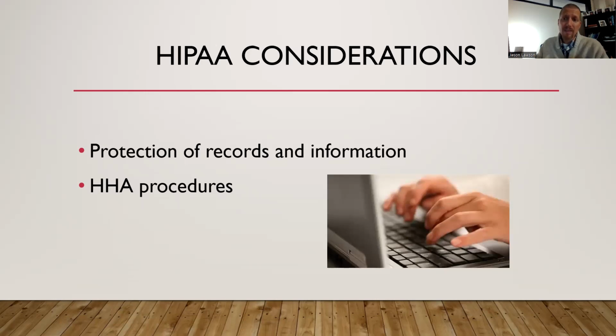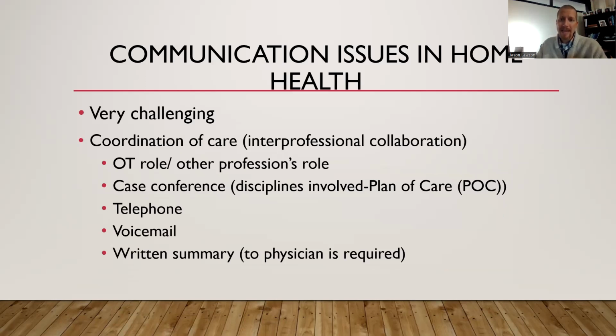Obviously, working in home health care, there's HIPAA considerations. Sometimes it's a little bit tricky, I think, when you're driving to people's homes and you're going from one home to the next to the next. How are we following protection of records and information? If we have concerns and we're picking up the phone and calling, are we communicating with the appropriate people with the appropriate types of information? And so your home health agency is going to have a lot of strict rules on following your HIPAA compliance. And communication issues in home health can be very challenging.